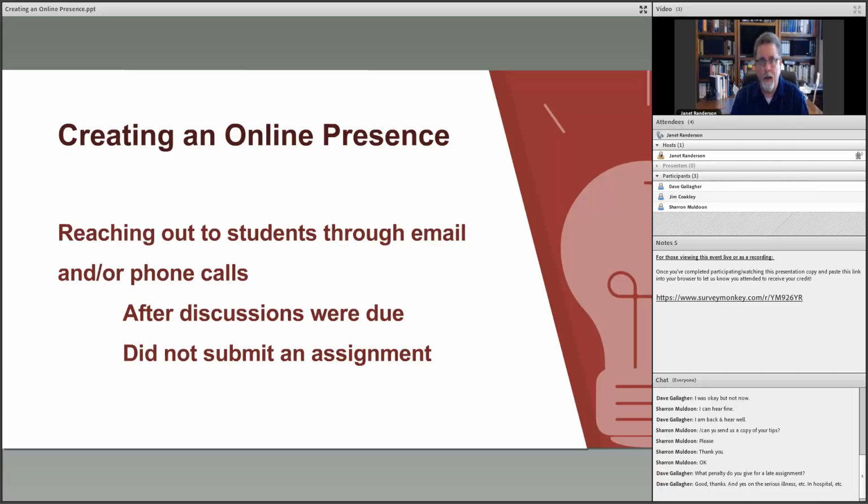Because the first area of the grading rubric for discussions says participate in the discussions as required by the instructor or something like that. So I'll deduct the points there. I don't take a percentage off. I will just mark them down. In some cases, it'll be a good 10, 20%, depending on how late it is. But that's how I do it. I think that works out best in that case. So that's a good way.